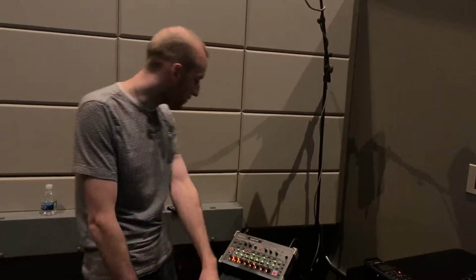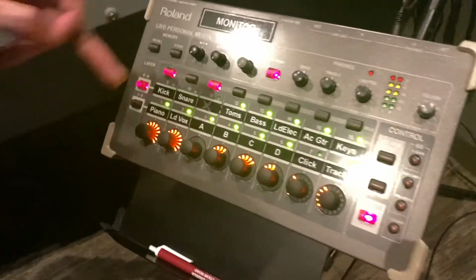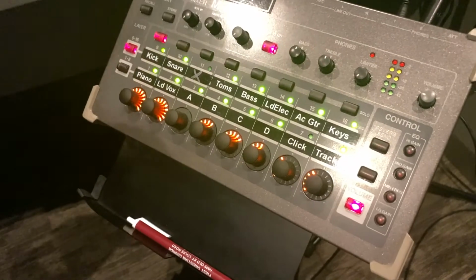So let's walk through a mix. We're going to go in order of the top row and then through the bottom row, left to right. So here's how I set things and why I set them. So let's start with our kick drum.